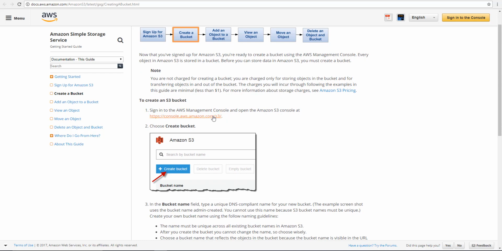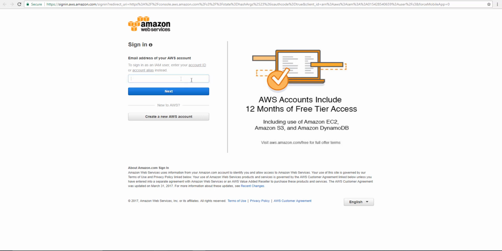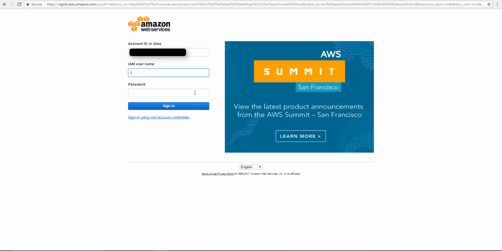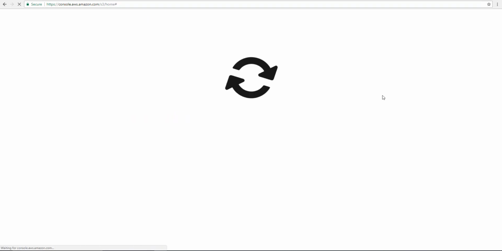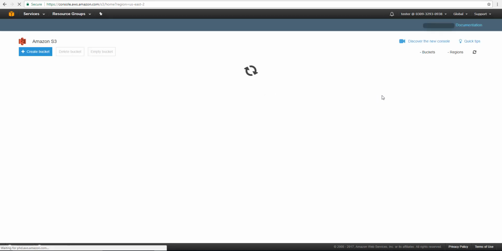So first I need to log into Amazon S3. So I'll go ahead and type in my account ID here and type in the username and then password. And now I'm logged in to S3.